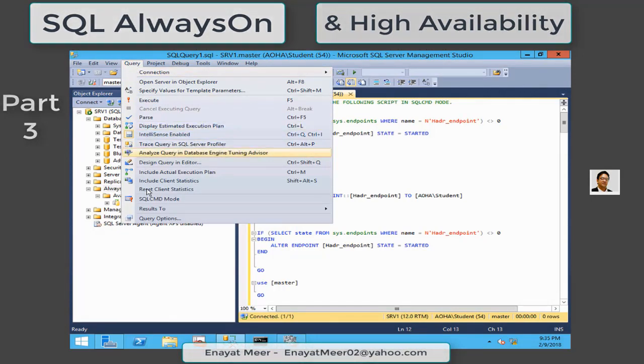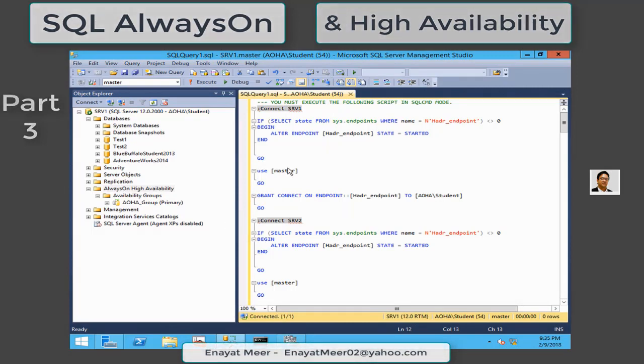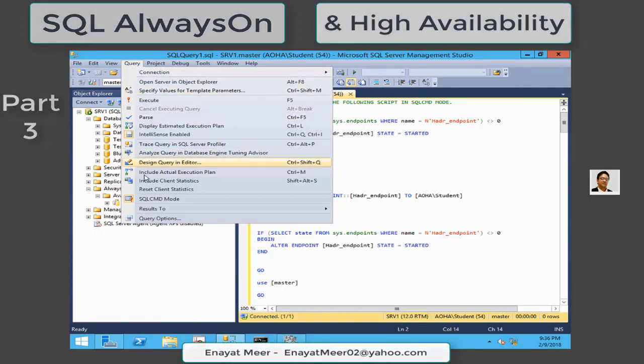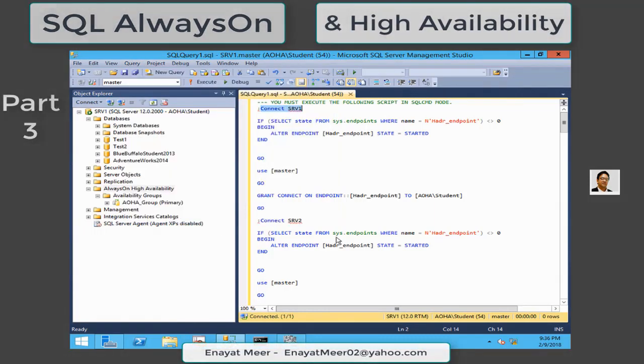Here you can go under your query and click on SQLCMD mode, and you will see that SRV1 now has no red squiggle under it. So you are good to look at it. If I go back and put it back into the regular mode, you will see the red squiggle on it. So don't worry about that one, it was just a method where you can go and execute those queries.